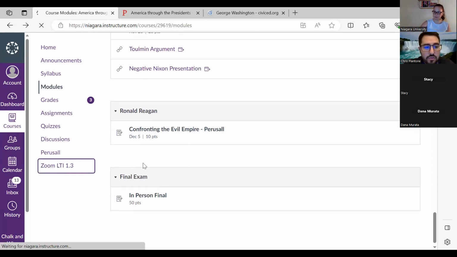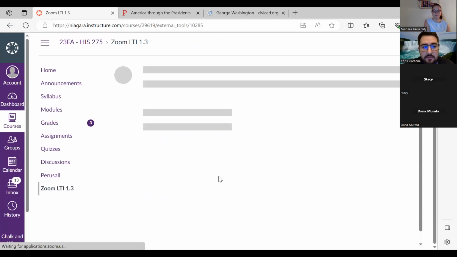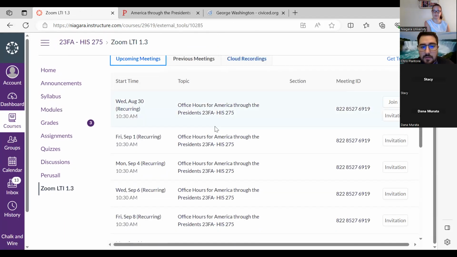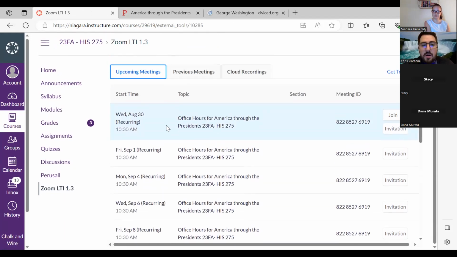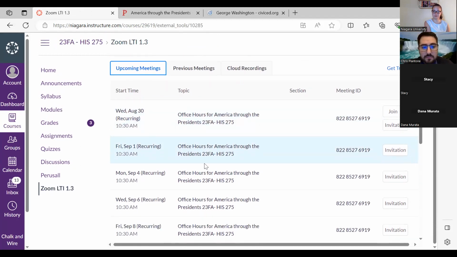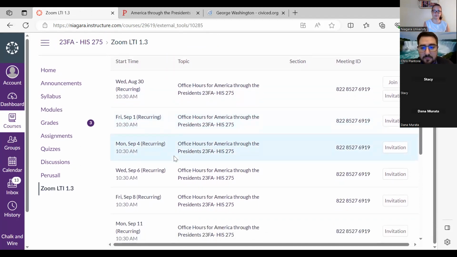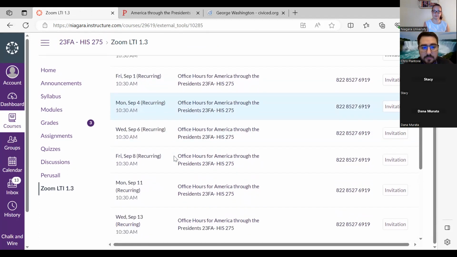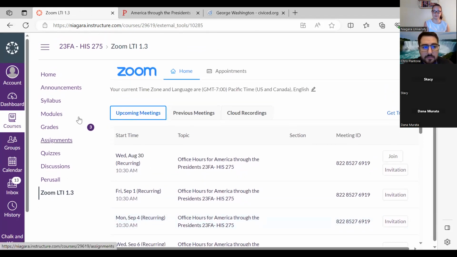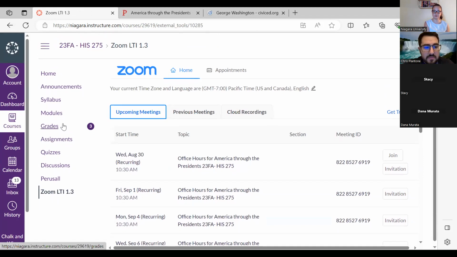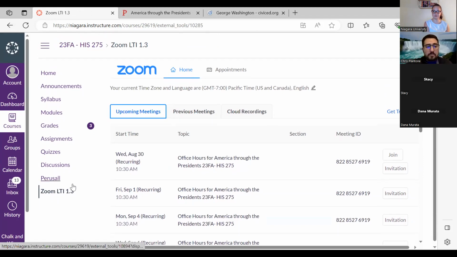If we go to Zoom LTI, these are the office hours for the professor. You can see that there are no people. I can't see other people in the course. That's something the professor has turned off.